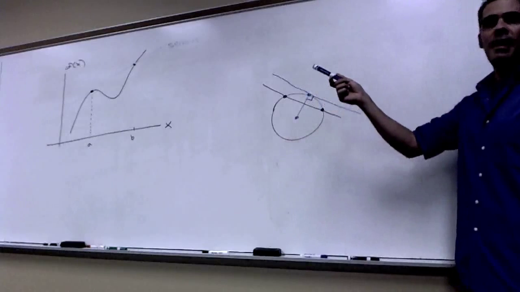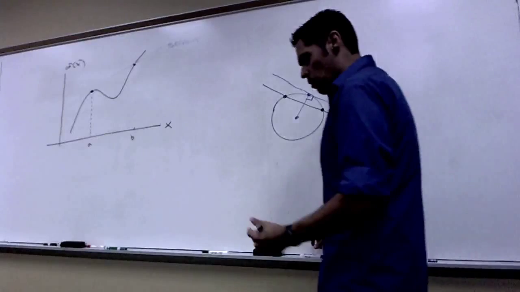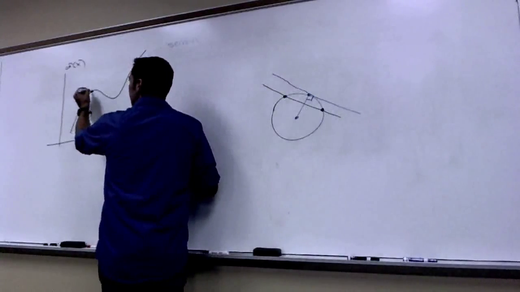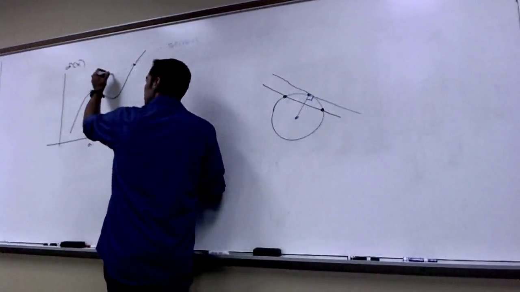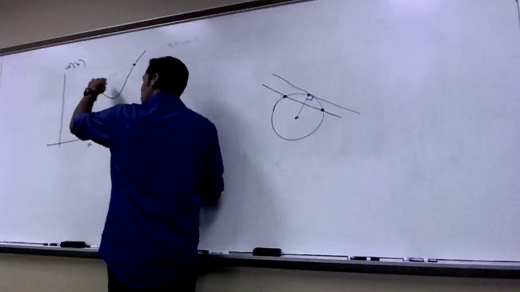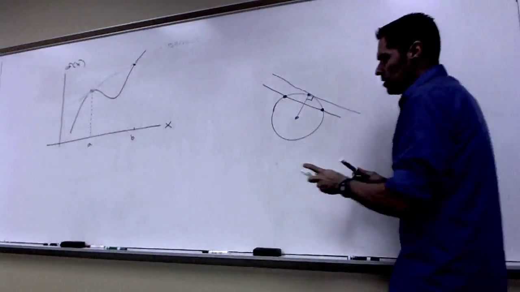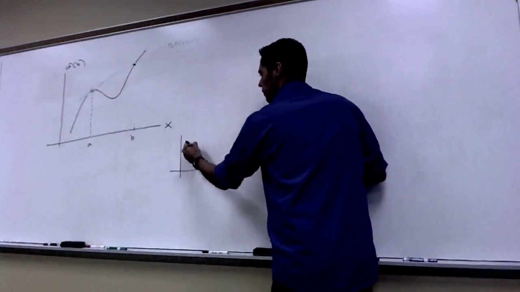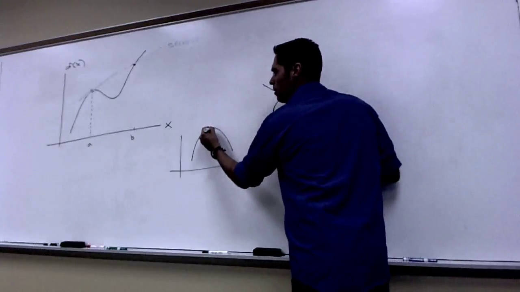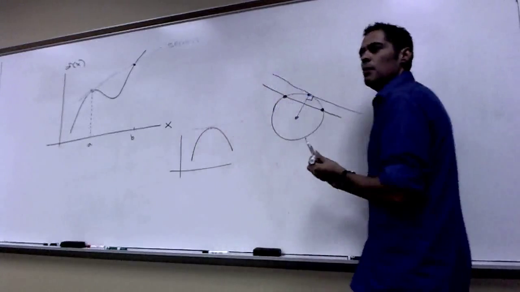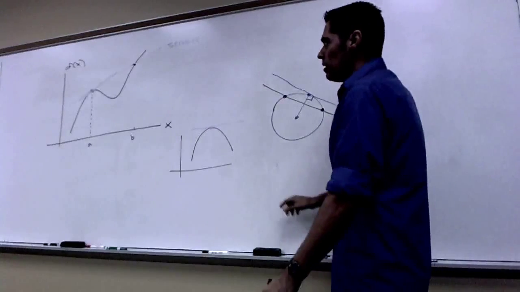Do you think we can have the same concept here on this function? Do you think if I went to this point right here, that I could somehow define a tangent line? That means a line that just touches the curve at one point. It might be easier if you take a curve that looks like this. Can you see that you could come up with a tangent line across this top like that? It would just touch the top of it. Do you see that?